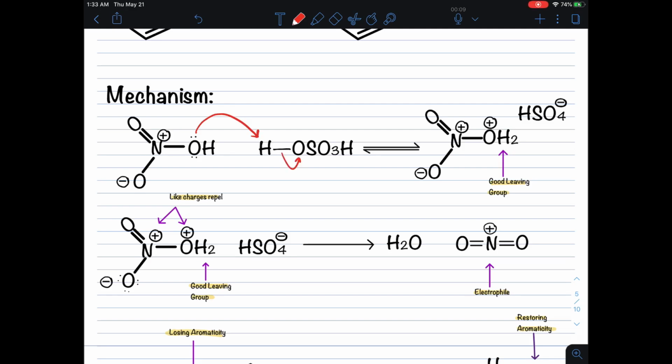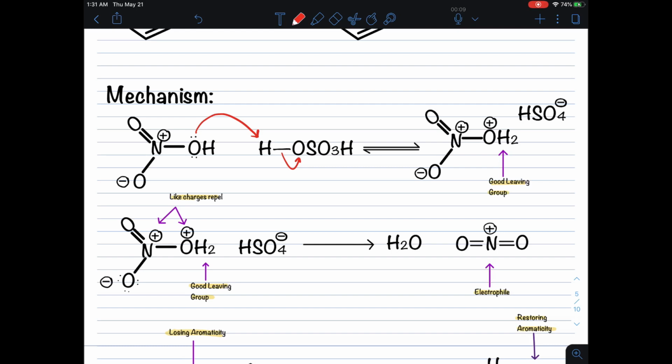So now you may be wondering, wait, why did it have to be that oxygen that removes the proton? And the reason is resonance. If any of the other oxygens in nitric acid had taken the proton, we would lose the resonance happening between these two oxygens. And remember, resonance is a stabilizing mechanism. And we just talked about how the universe loves stable things, so this is the reason why that oxygen must be the attacker. So now, looking at the products just produced on the right-hand side, we see the conjugate base of sulfuric acid, and we also see protonated nitric acid.